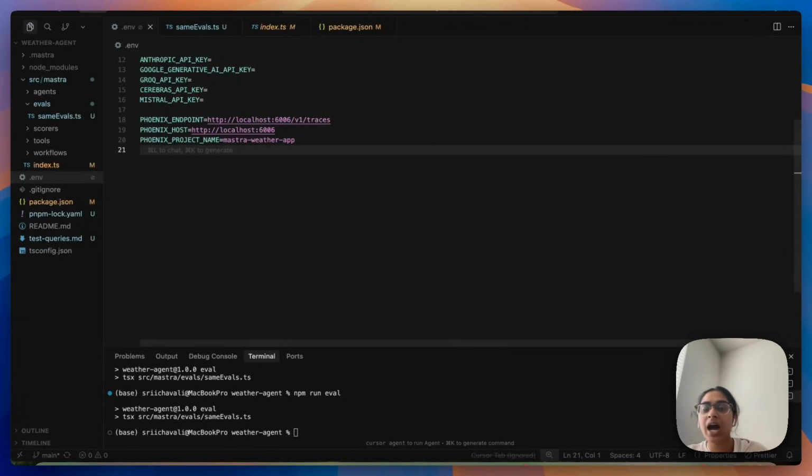So in my terminal, I have Arize Phoenix installed. I have just run Phoenix serve, and now I have Phoenix running in the background. And so this is going to be my endpoint, but if you're using Phoenix Cloud, it's going to be slightly different. The difference is that it's going to be your space name, or your space endpoint.